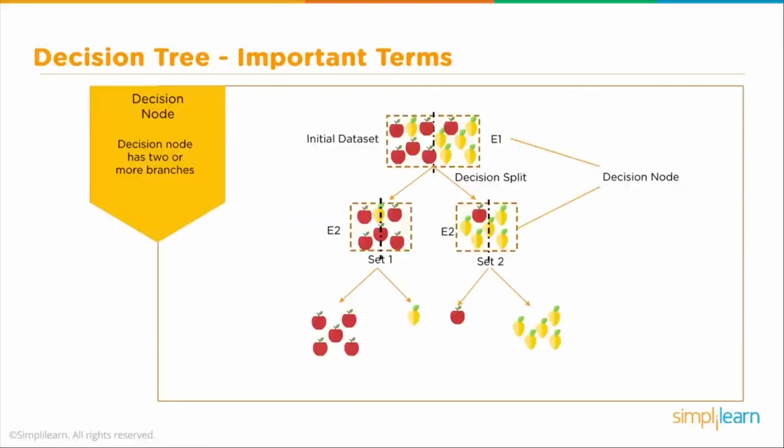And you can see here where we have the 5 apples and 1 lemon, and in the other case the 5 lemons and 1 apple. They have to make a choice of which tree it goes down based on some kind of measurement or information given to the tree. And that brings us to our last definition.